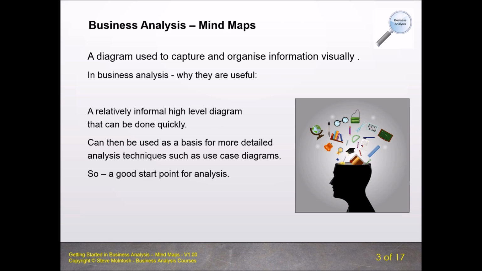A mind map is a relatively informal, fairly high-level diagram that can be done relatively quickly. So they don't capture a huge amount of detail, but they provide a very good basis for doing more detailed analysis using more structured techniques such as use case diagrams or data models further down the line if needed. So they provide a very good start point for analysis of anything.